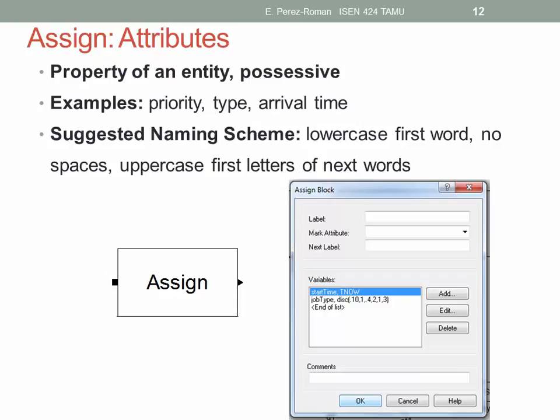The reason I'm saying this is because Arena is very case sensitive. So if you don't remember where you put the space or how you named that thing using spaces, it will get very complicated when you start naming or asking for those values in your model. So keeping everything together with no spaces usually helps to avoid those case-sensitive errors.